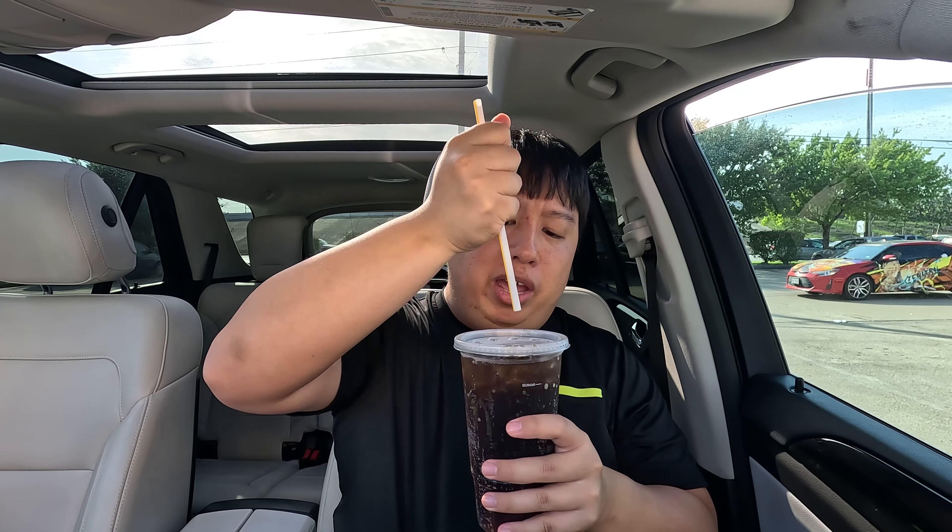Hmm, oh yeah — way better, immediately. This is just way more luxurious. The Quarter Pounder is still a cheeseburger, just the elevated, big-brother version. It's soft and fluffy with sesame seeds, two slices of cheese melted nicely — unlike the other cheeseburger where the cheese wasn't melted. Got pickles for acidity, ketchup for sweetness, beef is a little thicker and similarly seasoned but tender. And for some reason this one just doesn't feel dry at all. I actually really like this one.